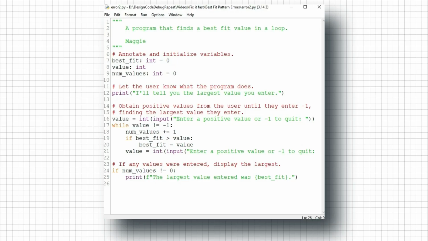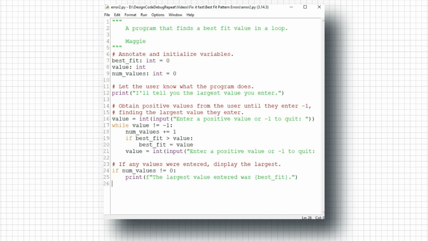If I compare these, and the value most recently entered by the user is now the best fit, then I replace the value in best fit with the value that was just entered by the user. It's very important that we write that comparison correctly. So I've got a mistake here in this program that finds the largest value entered by the user. But no matter what the best fit is, again, it could be largest negative, longest string, smallest odd number, whatever you're looking for, you need to write the comparison so that if the recently entered value is a better fit, we put its value in the best fit variable.